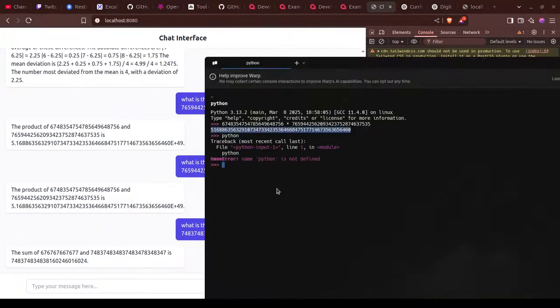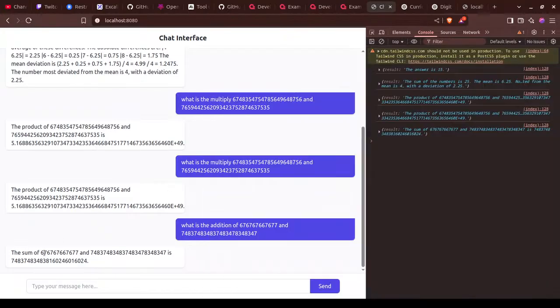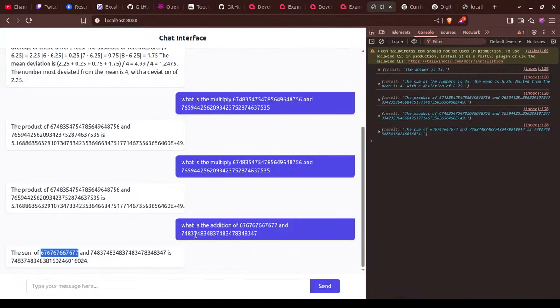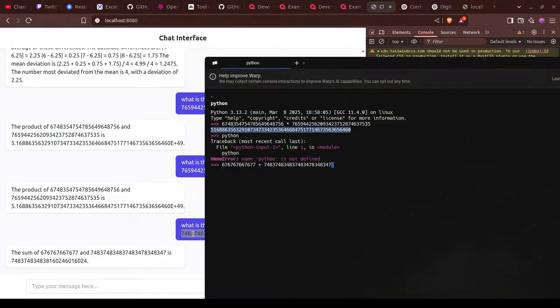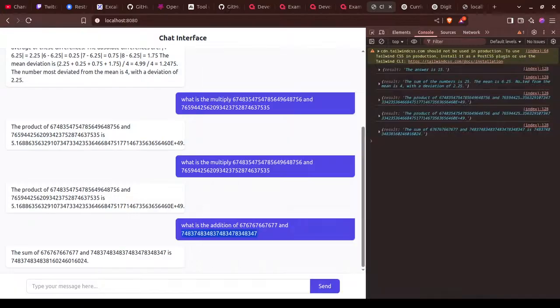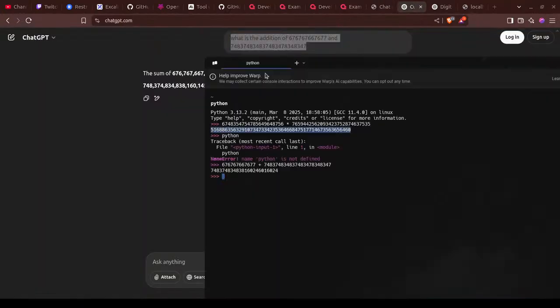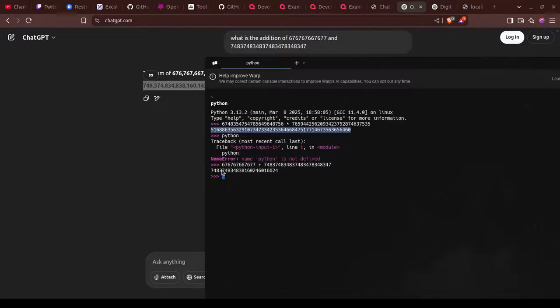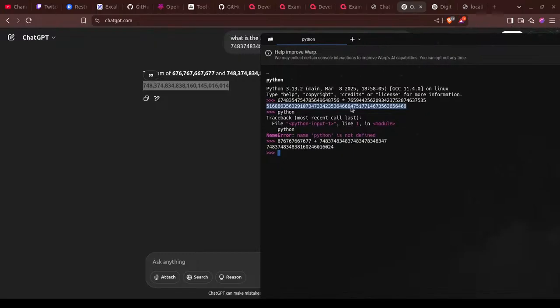If we see it again, okay, sorry. So 6, 7. This is the exact result that we get in Python, but ChatGPT decided to do its own mathematics, and the number is similar but way off.